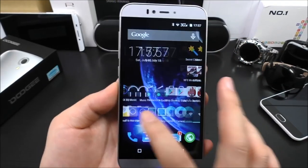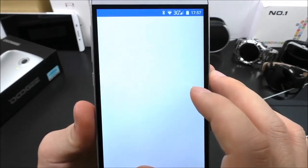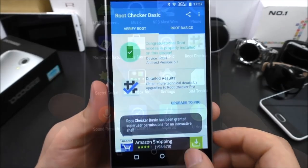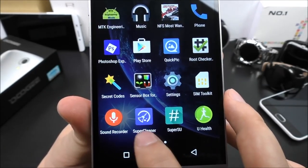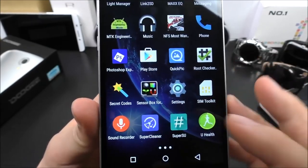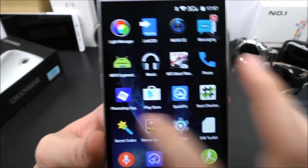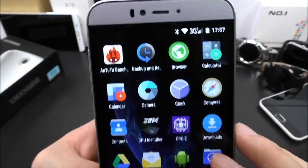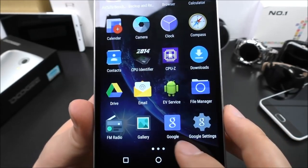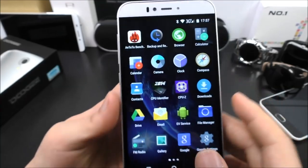And the phone also comes pre-rooted. And let's just try to check here with root checker. So we see it here, SuperSU and the Super Cleaner. So this one you can just remove because really not needed, but it's there. Besides that, the phone is pretty clean. There are no other useless apps installed, so most other apps are stock apps.